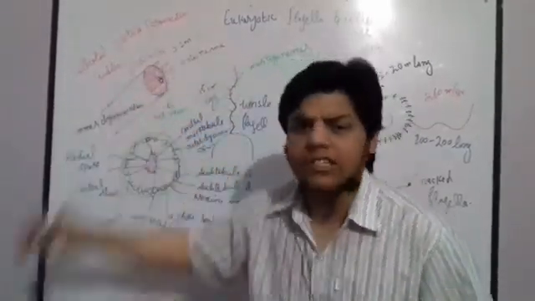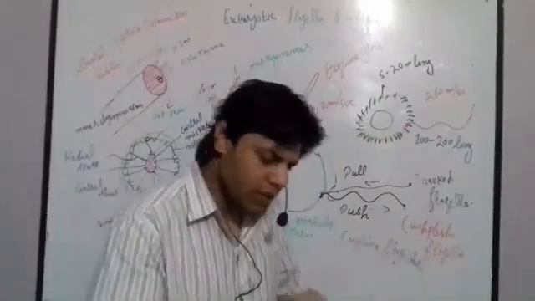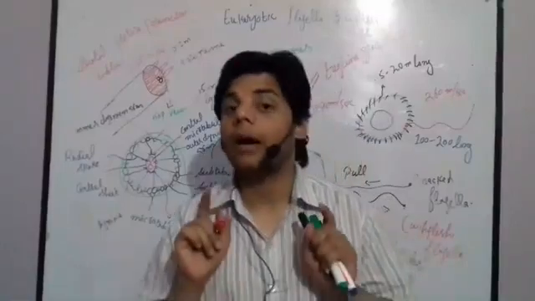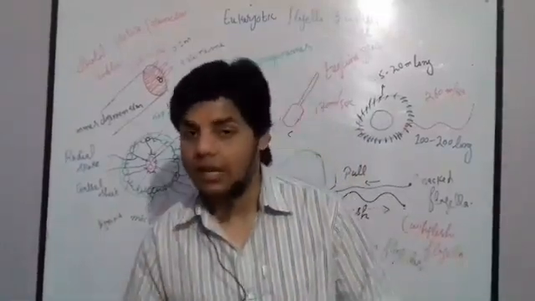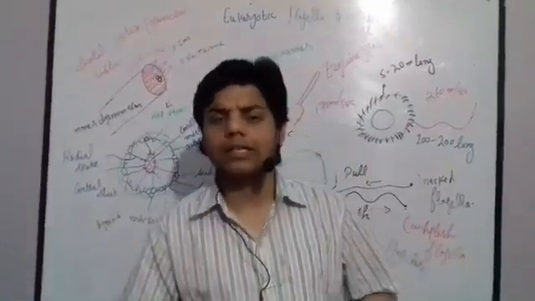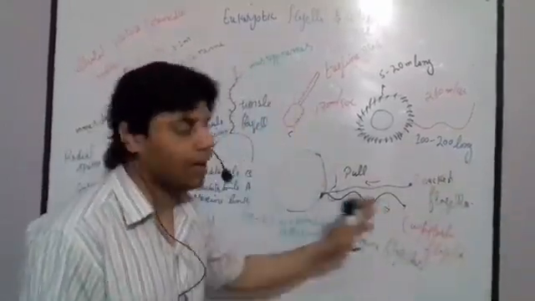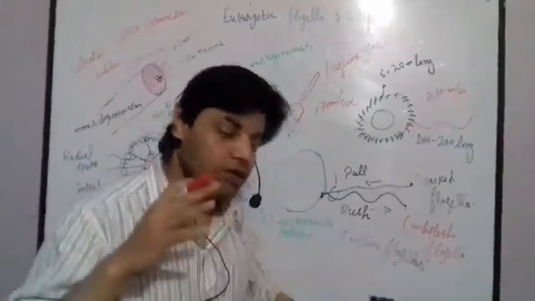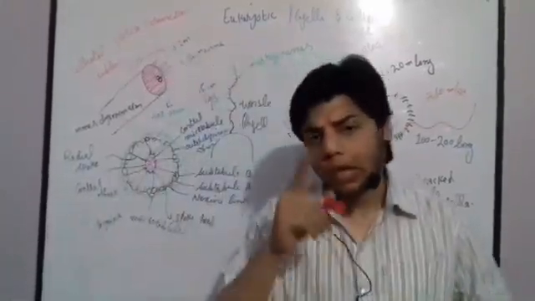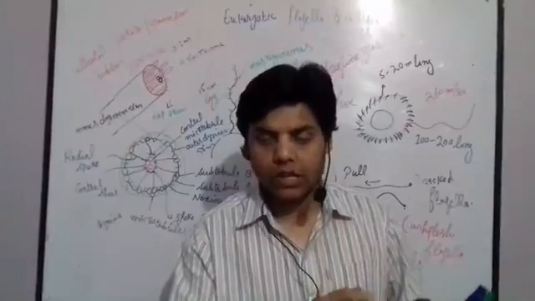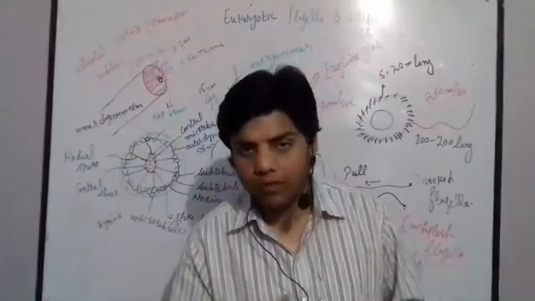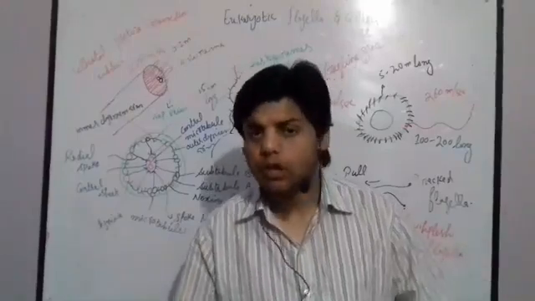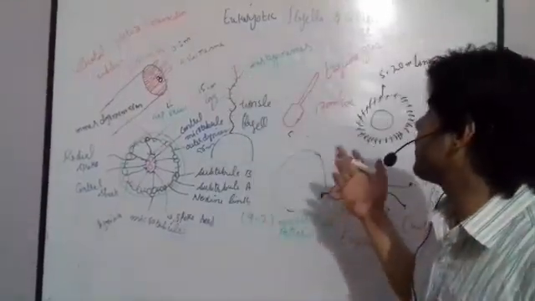Such kinds of speed, and such flagella function and movement, are not observed in a prokaryotic cell or a bacterial cell, because bacteria and prokaryotic cells do not have all these structures or these speeds. There is a big difference from each other. If you missed the prokaryotic flagella, I also discussed them in detail, so go back to my channel and visit it. Okay, so that's all about the eukaryotic flagella and cilia.